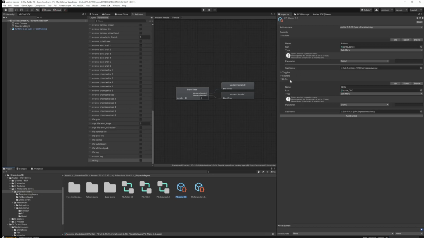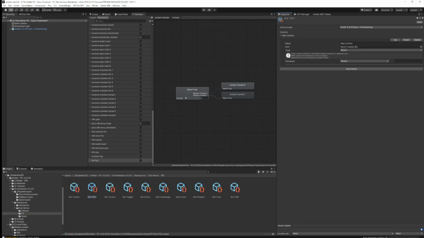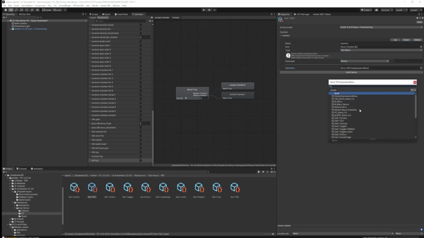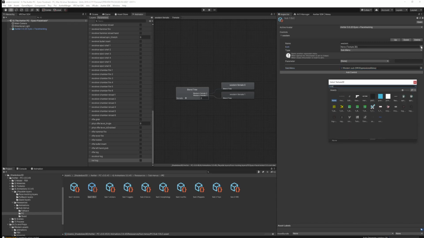On the otter there is a DLC tab, and you can just click on the sub 1 DLC, open that up and add Western, or name it whatever you want. Make it a sub menu and find a Western sub, and then you can add a little icon for it.